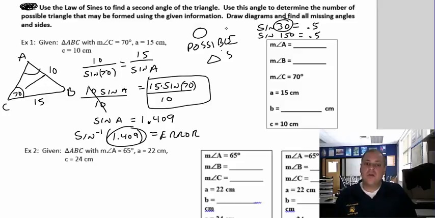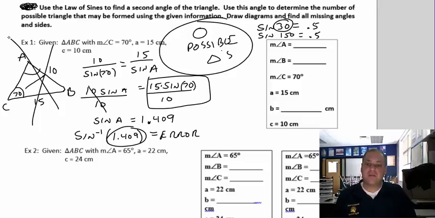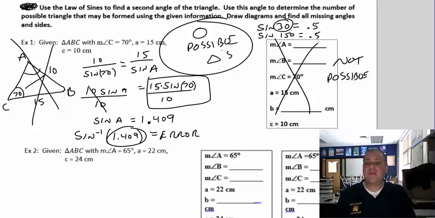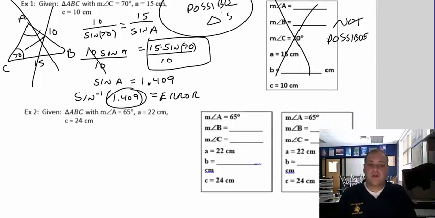So that's the answer. This is not even possible. It can't be this setup. There is no angle that's going to have a 15 opposite with a 10 and a 70 opposite a different angle and side opposite pair. So this is not possible. There are 0 triangles that can be formed. They could ask you that question, is it possible? And if it is, what are the angles?